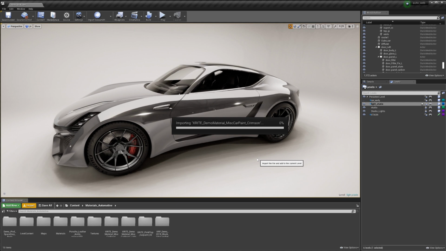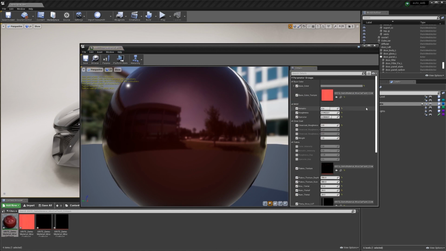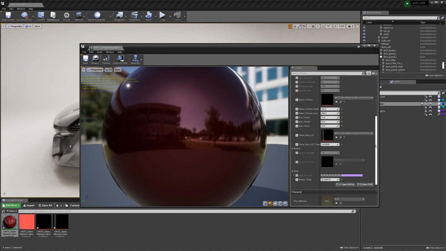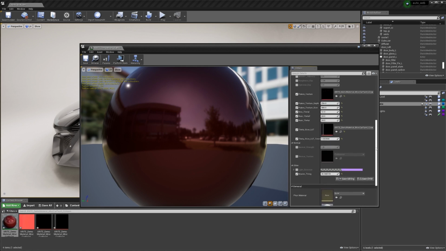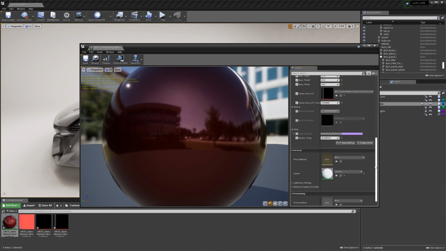And then once the material loads, it will create its own folder inside of the currently selected folder in your materials, and create a material as well as a number of assets associated with it. So we'll let this load here a second. And now you can see that we have this new material, the material itself with 3 different assets associated with it. You can manage these materials just by double-clicking on them. And you can see what we've actually brought into and extracted from the AXF file and loaded into the material that's in Unreal.